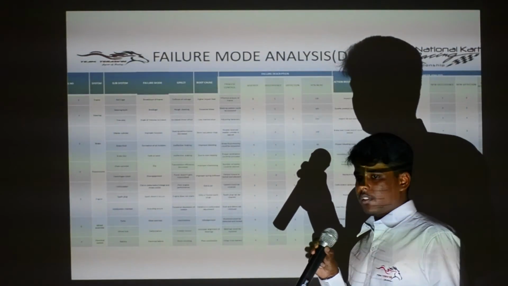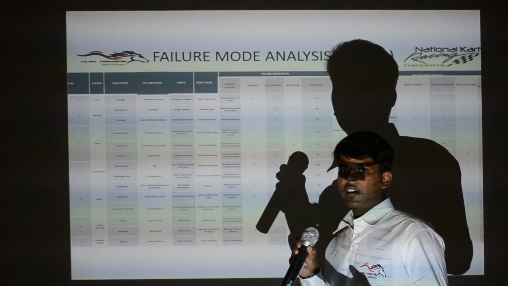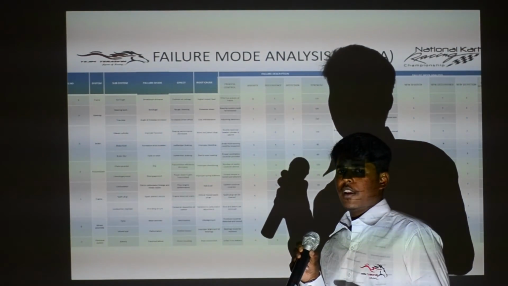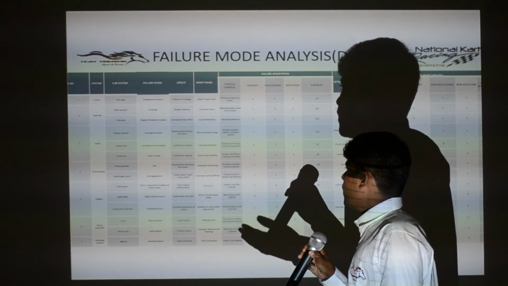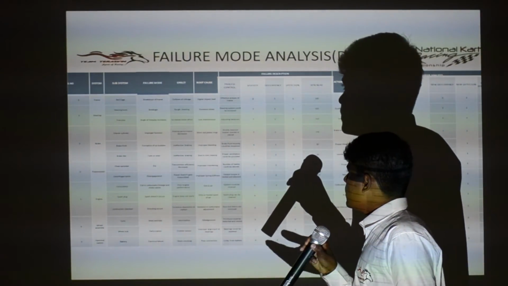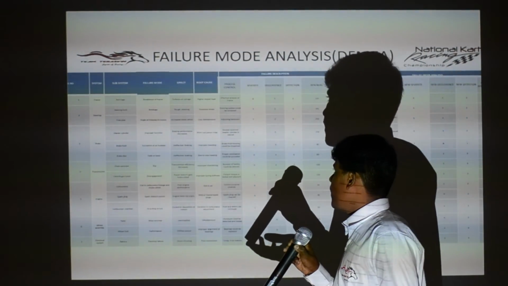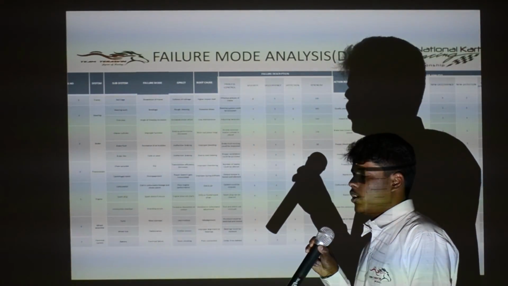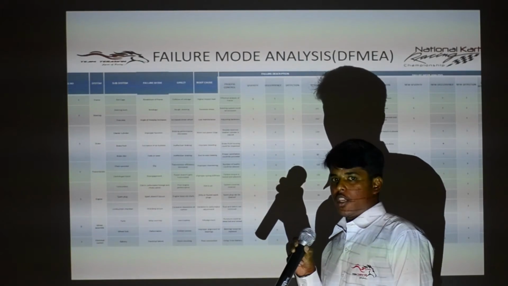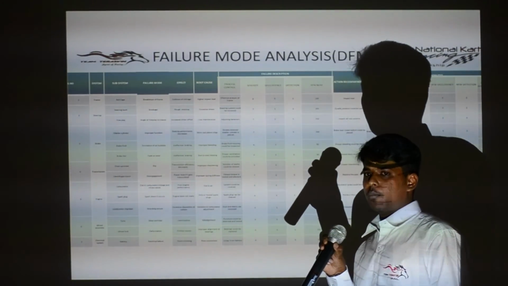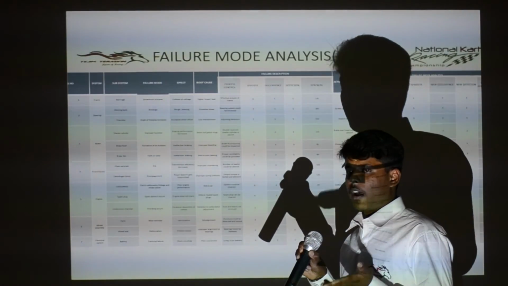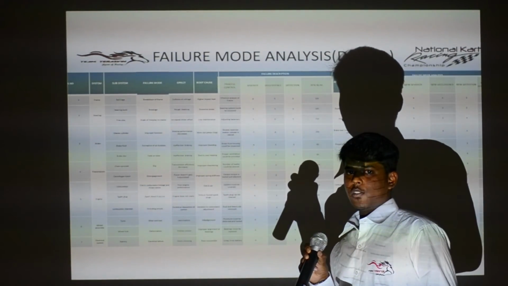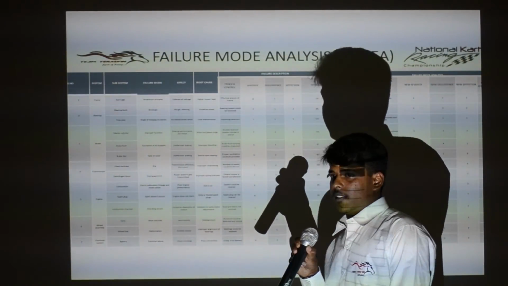The actions were taken after the analysis, and the new RPN number was reduced to the maximum. And as such, for the frame, the failure mode can occur due to breakage of the frame, and the effect may be collision of the roll cage. And the RPN number according to the given criteria was calculated as about 120, and the action was taken after the analysis, and the new RPN number was reduced to about 48. And that's it about the DFMEA.